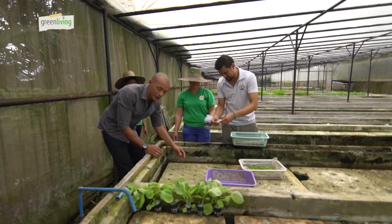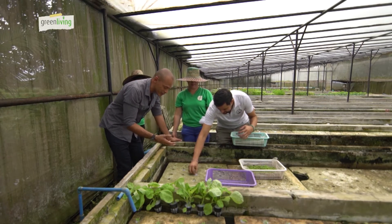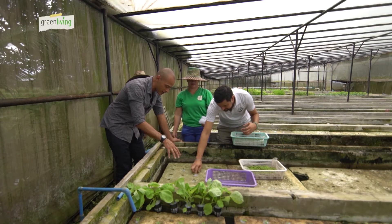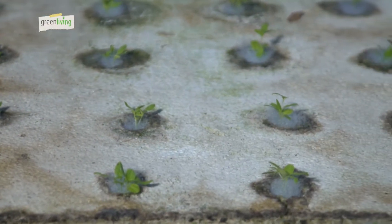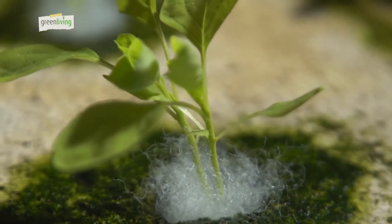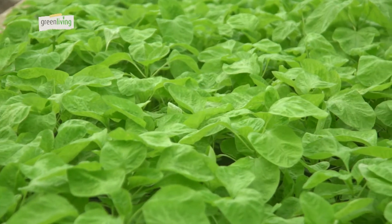There we go — 15 seconds. I've done my first successful hydroponic planting. It's really quite an intriguing system. Once this tray is filled, you basically just let it sit and let nature take its course. That's basically it. If you come back in two weeks' time, this plant will be grown as big as the other ones you had before.